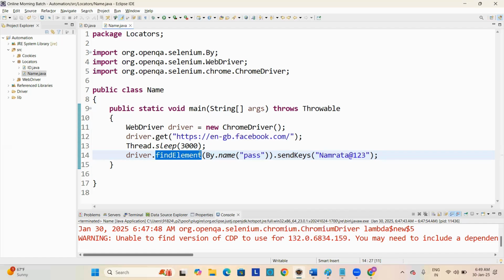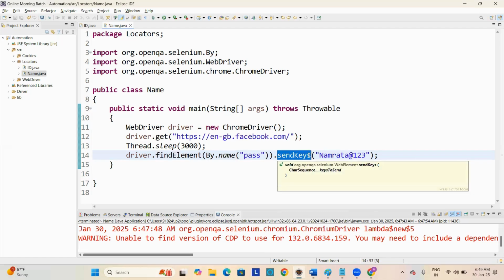Inside this find element method, it is taking By class as argument. Inside this By class, we have different locators to locate. So these are the locators which I am using. And this sendKeys is the method which helps us to send the data to the specific element.